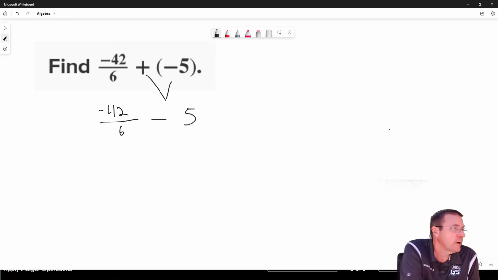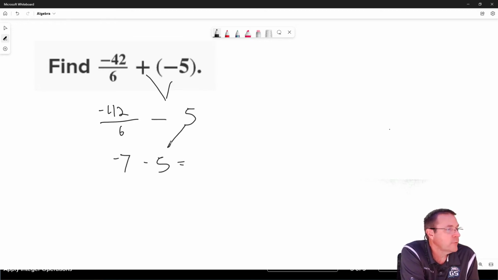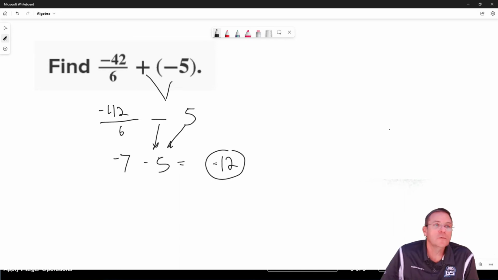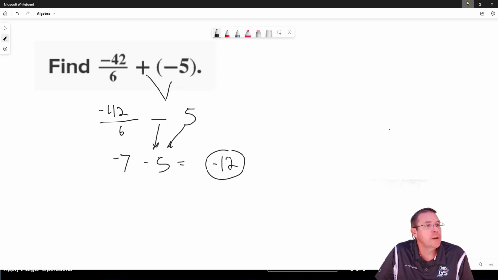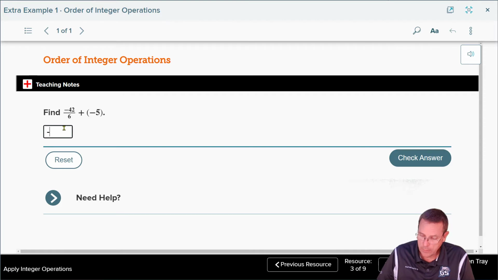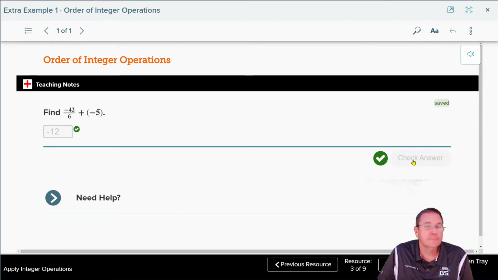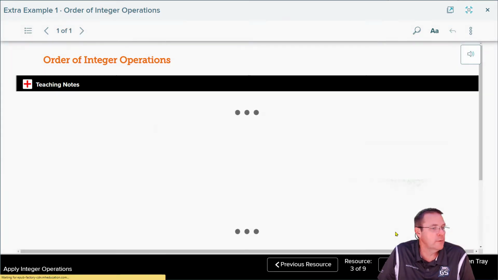Next, multiply and divide from left to right. 42 divided by 6 is 7. A negative divided by a positive is a negative. -5 comes down. You have to show all your supporting work as you do this, every step of the way. Next, signs are the same. Find the sum, which is 12, and the sign in front of your larger number goes in front of your answer. That's going to give us a -12. Jump back over here, type in our -12 and check, and the answer checks. Easy math, absolutely nothing at all to working these problems.